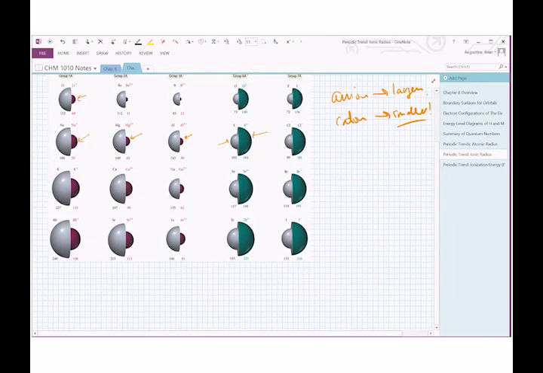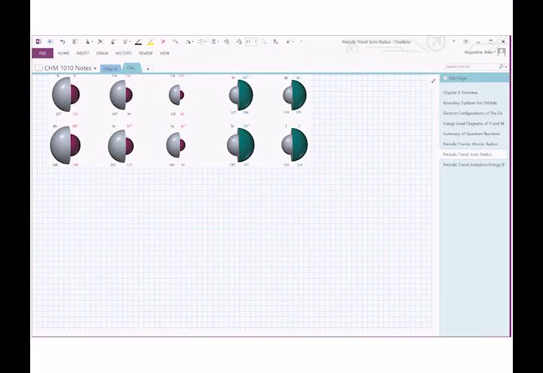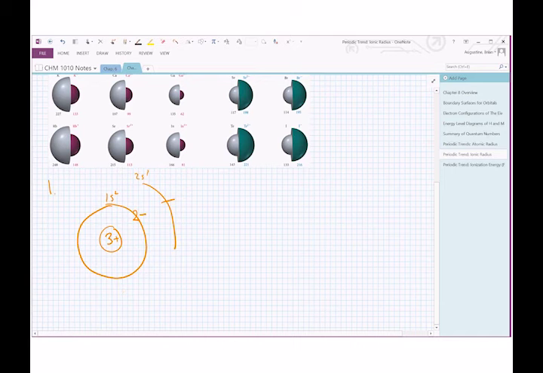Let's take lithium again as my example. So remember, 3 plus charges in the nucleus. I've got 2 minus charges in the first shell, and I've got another minus charge in the next shell. Remember, this is 1s2, 2s1. Okay, this is lithium. Now lithium plus looks like this. 3 plus charges in the nucleus, 1s2 in the inner shell, so 2 electrons, and the outer shell is gone now.